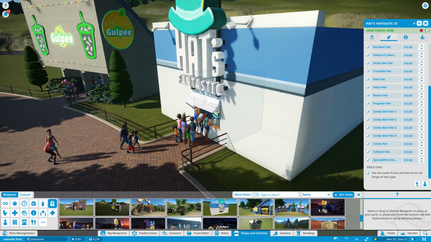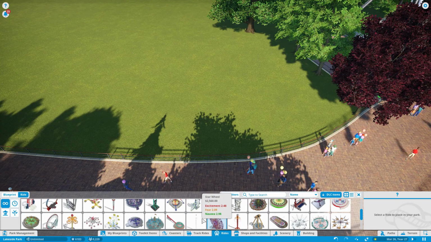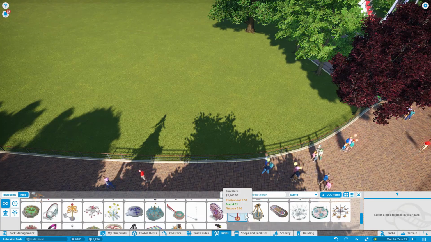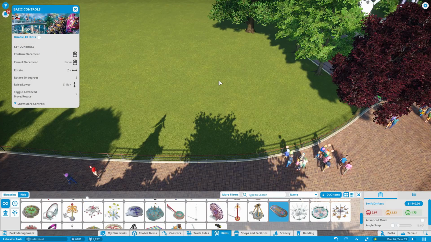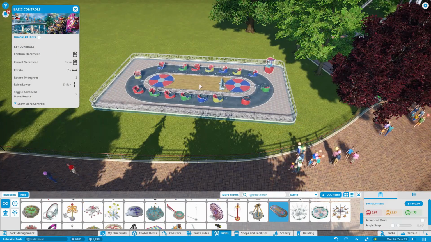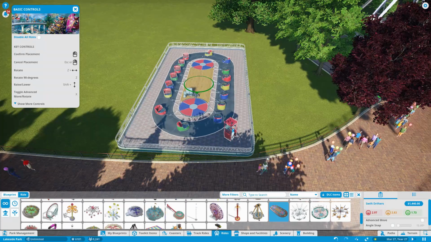So now we're good. This is a whip ride. It's a classic ride. The game called it Swift Drifters, but we're just gonna call it the whip. This is what it looks like, the whip.